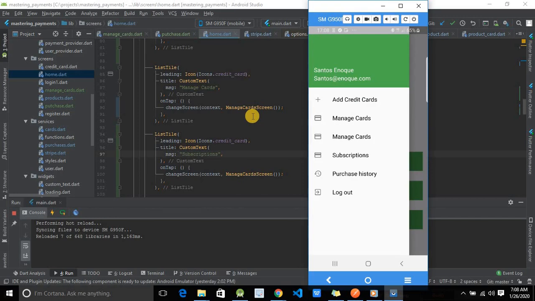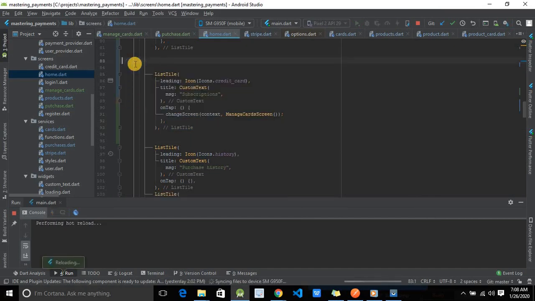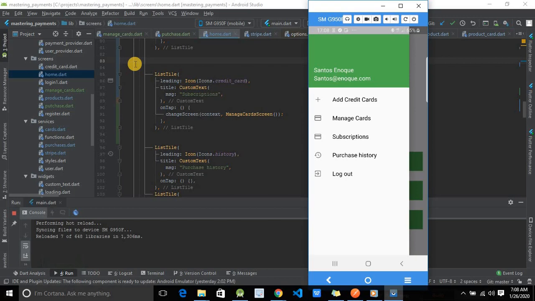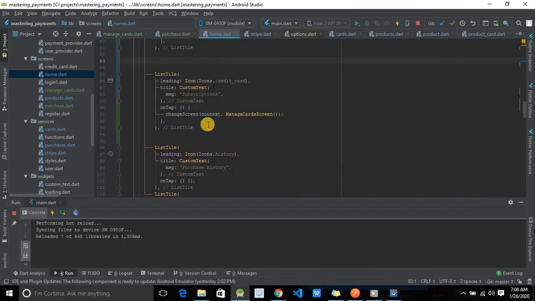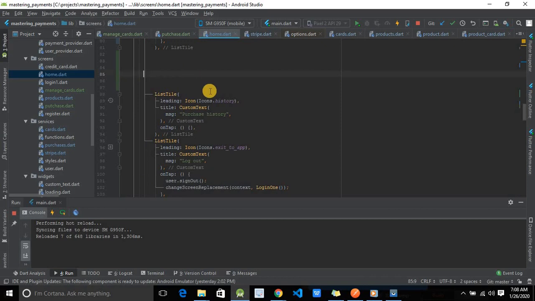Okay. We kind of have too many manage cards here. Get rid of this. Add credit card, manage card, subscriptions. I still have to find a good icon for our subscriptions.